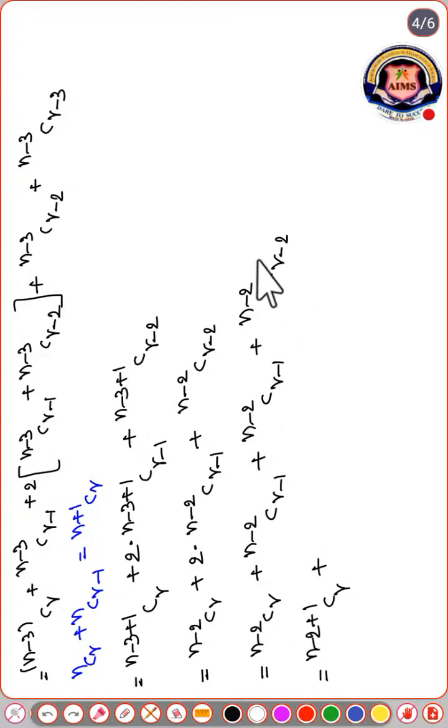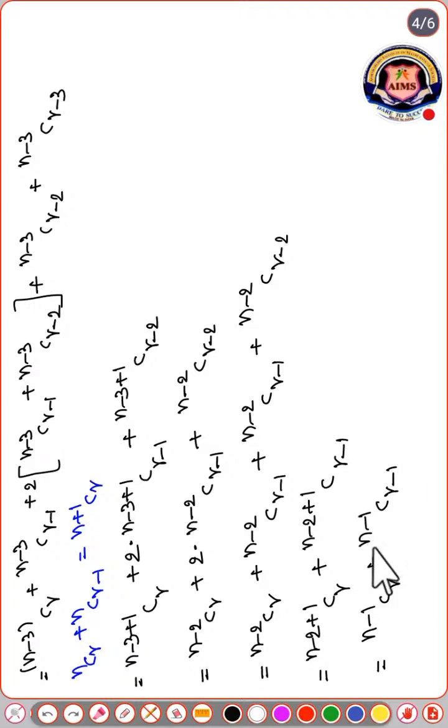Next, the last two values. n is n minus 2, so n becomes n plus 1, or n minus 2 becomes n minus 2 plus 1. See, the big number from r minus 1 and r minus 2 is r minus 1. Okay, my dears, for this n minus 2 plus 1 is n minus 1.